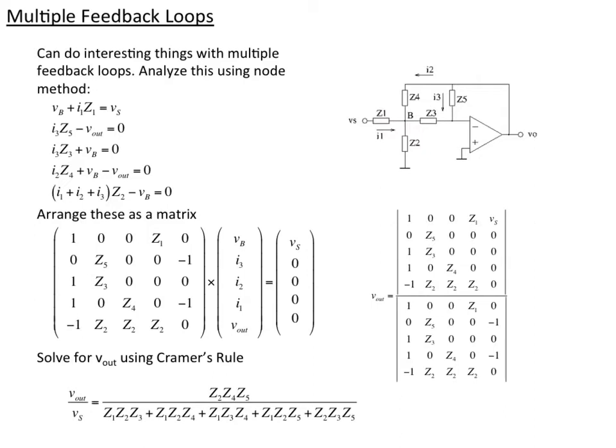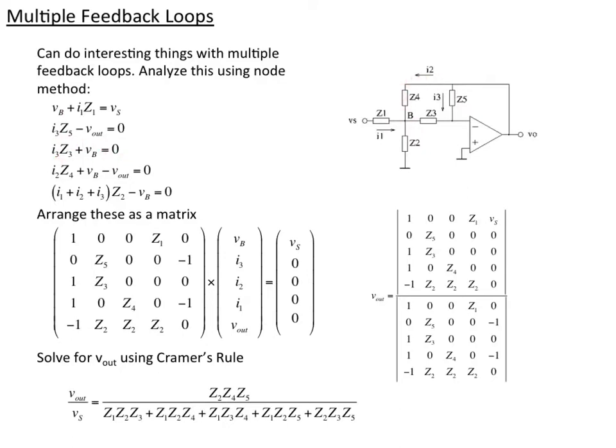So first of all, the voltage drops from here to here by I1 Z1, so that's the first equation. Or in other words, to get from the voltage here back to Vs, I have to add up Z1. Notice I've put Vs here as a source term and the unknowns Vb and I1 on the right. That'll make it easier to do my linear algebra calculation at the end. Okay, so I just go through I3 Z5. Well, this is 0. I'm coming down from V0. So that gives me this equation. That same I3 goes through Z3 to get to VB from 0. So that gives me this equation.